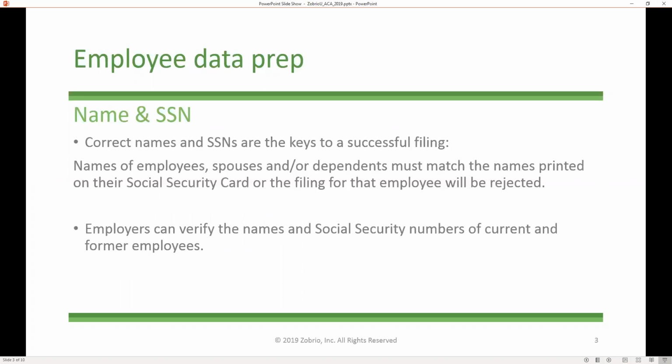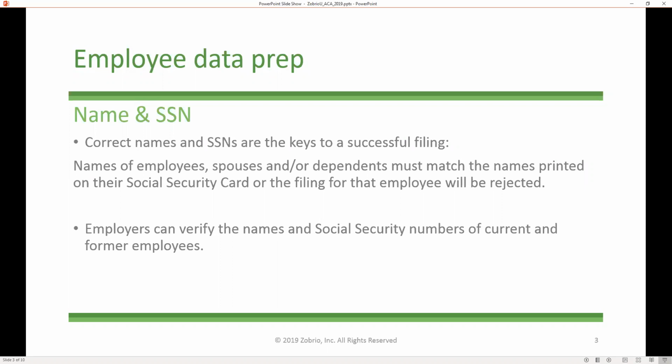So we'll get to the subject of this webinar. The reason why we are starting early is we want to encourage everyone to clean up the data that they have and make sure that the basic information for the employees is all ready for the codes and the amounts that will be released by the IRS later on, and we're not rushed in December or even January to figure things out.